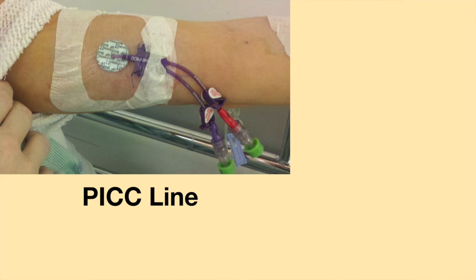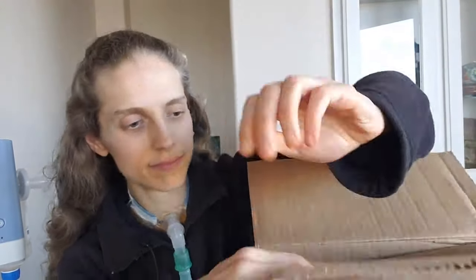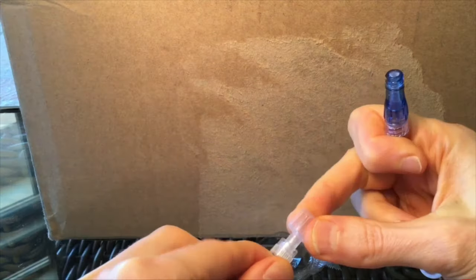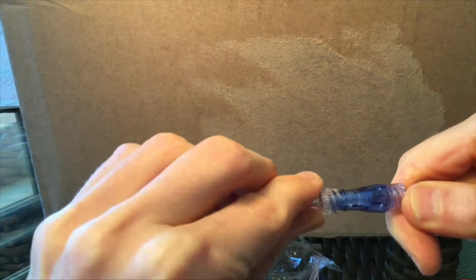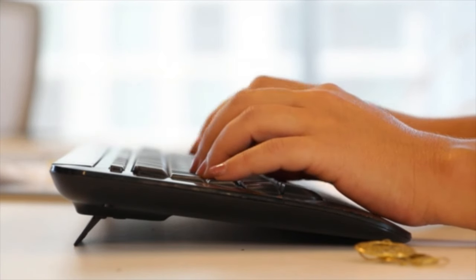The next idea was to get IV antibiotics from an infusion company. Thankfully, I have a permanent IV line called a PICC line, which I use to receive IV nutrition called TPN. So, getting IV medicine delivered to my home was possible because I already have an IV line. The medicine would arrive at my home in an easy pump or in a syringe — I simply had to connect the medicine to my IV line and infuse it. However, getting medicine through the infusion company requires a lot of paperwork.